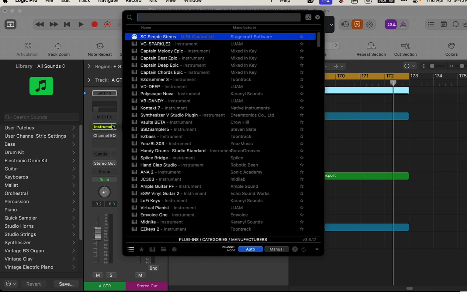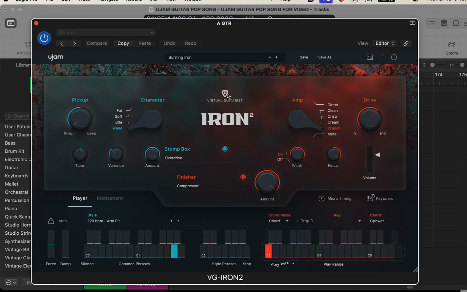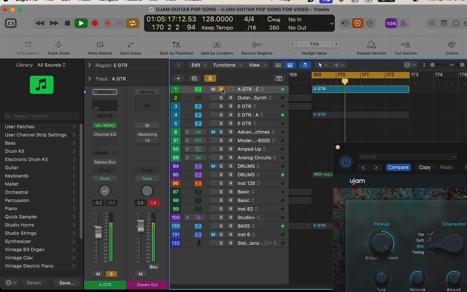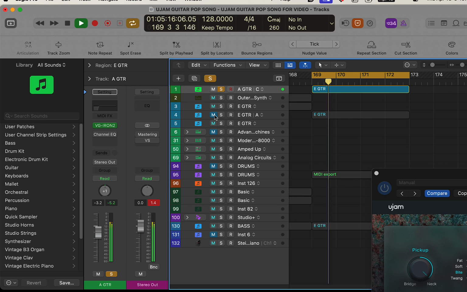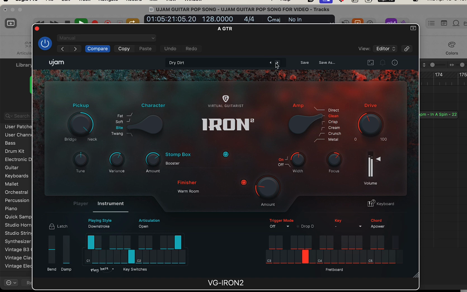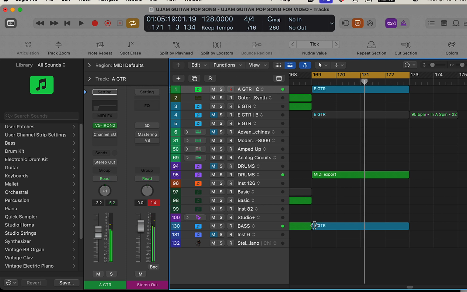We could change this to the iron guitar. Of course, we could change the drum sound up a little bit.